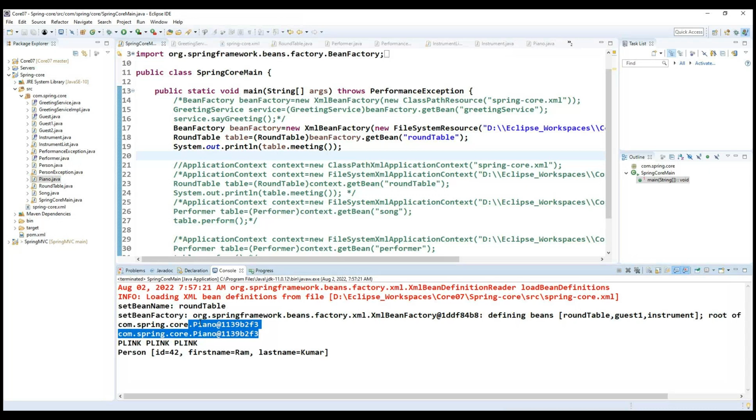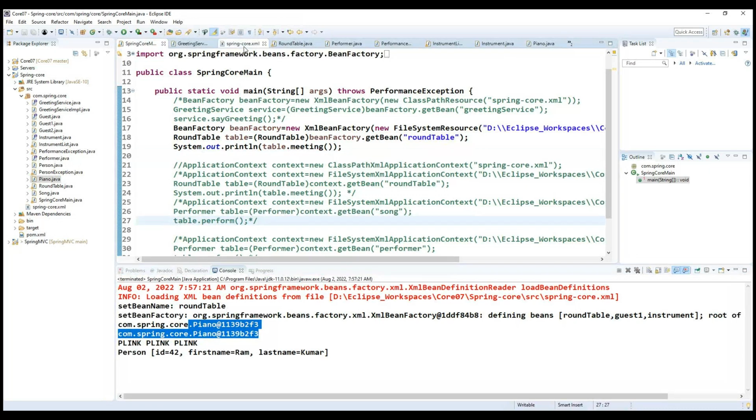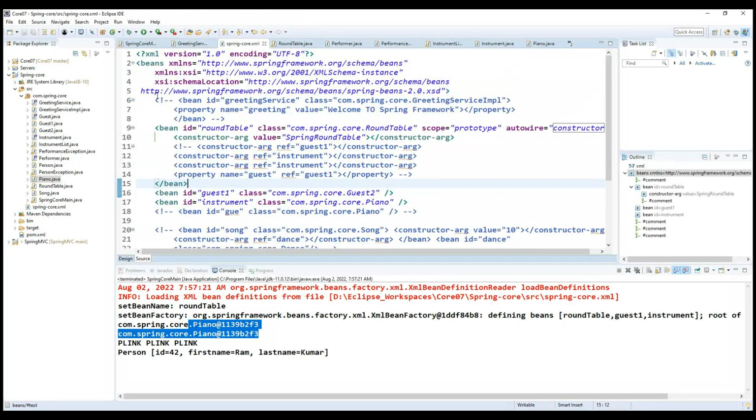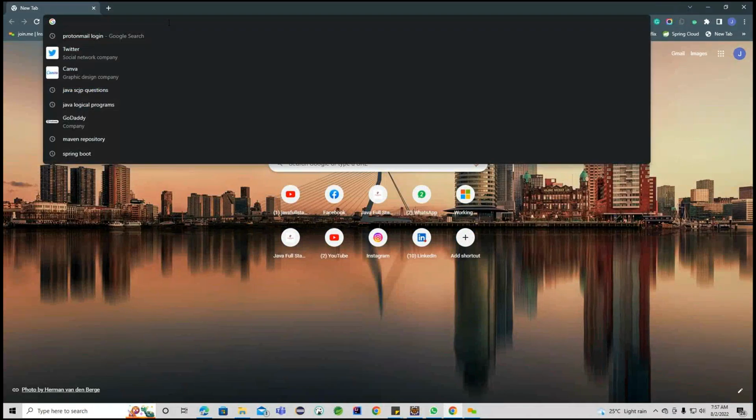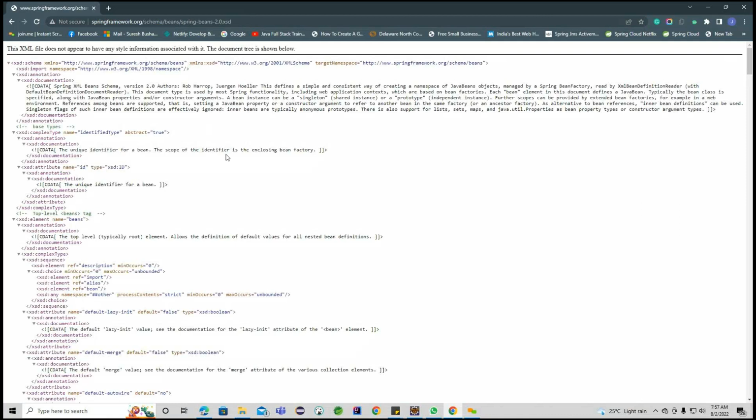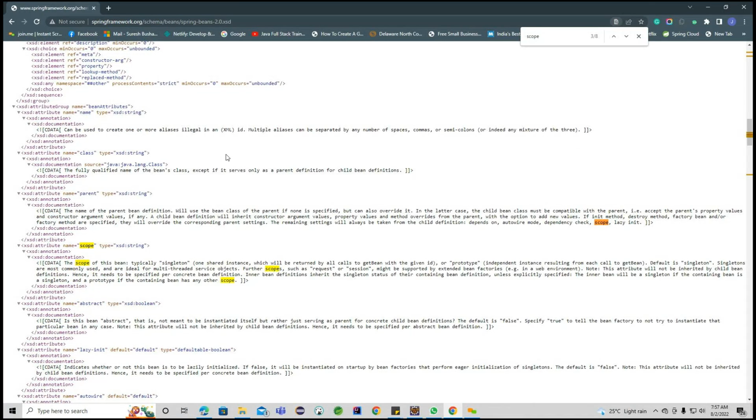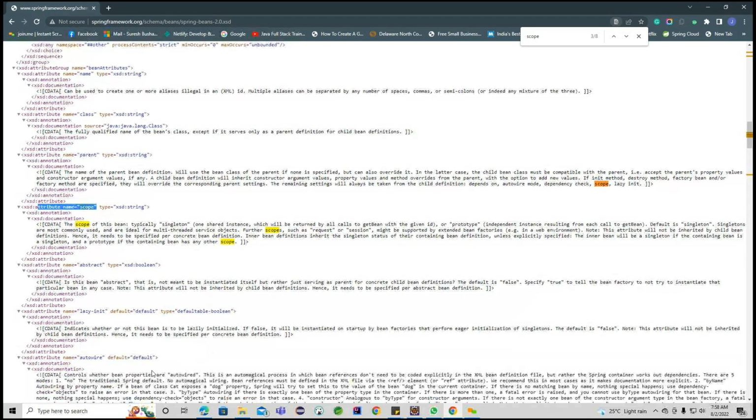Okay, so even though it is a constructor, it is creating the same type. Now we need to check this. What are all the properties we have inside this? Let me copy this XSD and let me type. So what are the scopes we have here? Attribute name, scope we have here, and anything inside this. What are the values we have? First one is singleton, prototype. So the scope is defined.